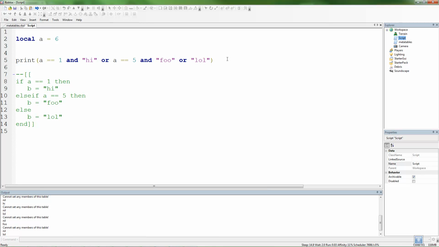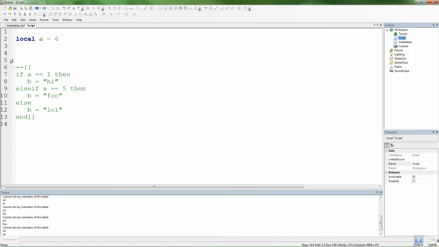So we're going to cover one more thing with these logical operators. We've covered and and or briefly with this. We can also use not, for something which doesn't have to be not specifically, but not is probably one of the things you use it for most. What we're actually going to do, so we're setting A to 6. I'm going to delete this now.